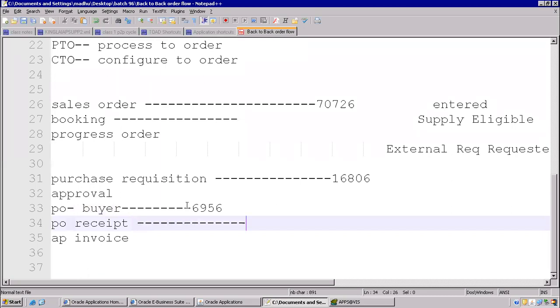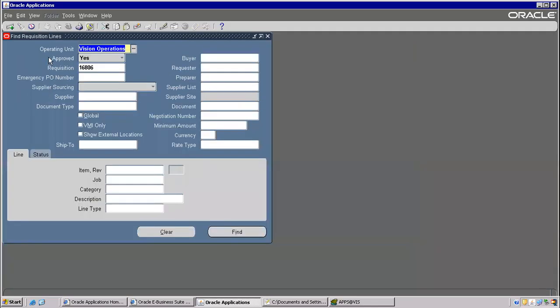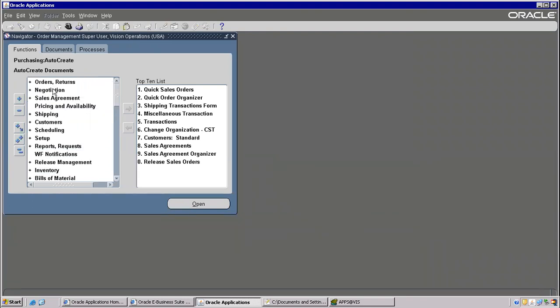Whether it is reserved or not for your sales order, you have to verify. And guess what could be the status of the sales order line? Earlier, what was the status previously? Awaiting shipping. No, that is normal O2C. External requisition requested, and we create a requisition also. Now, what could be the status at PO level? That was my question. You are at PO level. Go now to the sales order.